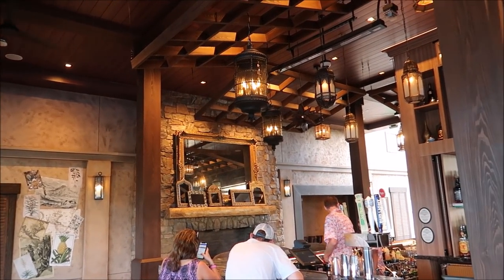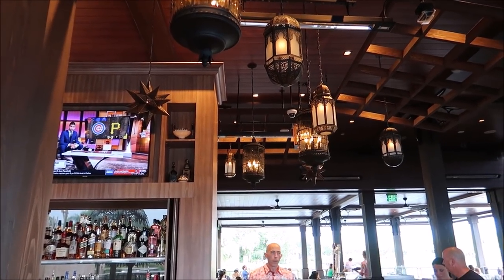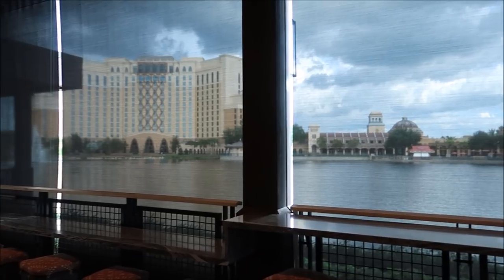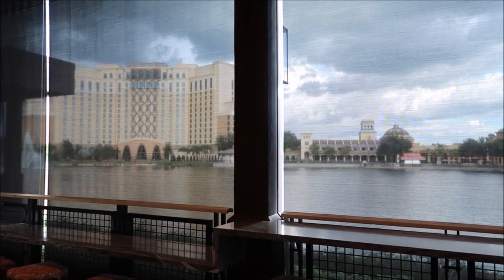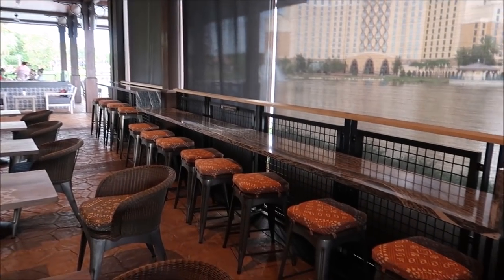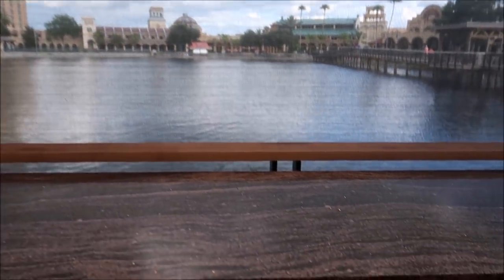It is really nicely themed in here. Very neat. So they have these nets right here that are kind of like blocking the view itself, but they're not normally down. They put them down some days to keep the sun out and to keep it a little cold inside here because it is an open bar. So it is an open layout, no walls, but they have very nice little seating. So when these are actually up and you can look through, a nice place is to hop right here and just stare out at the water.